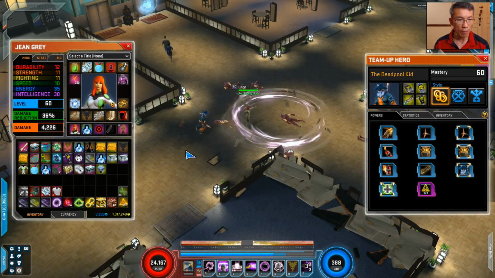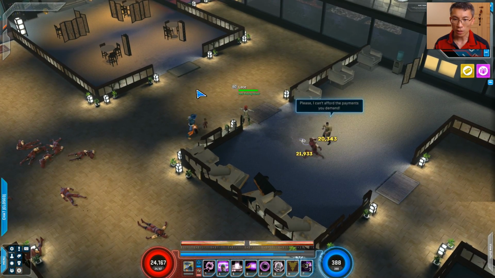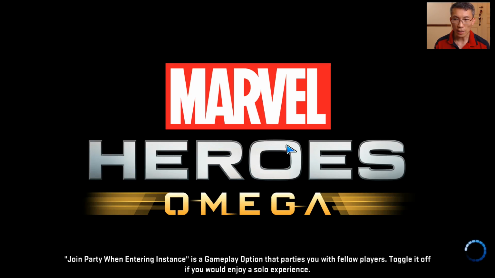Let's see how many I've got. 46, 42. So I got 4 already. So this, well, no, doesn't seem to have anything here. So first level, I got 4. Let's see a second level.